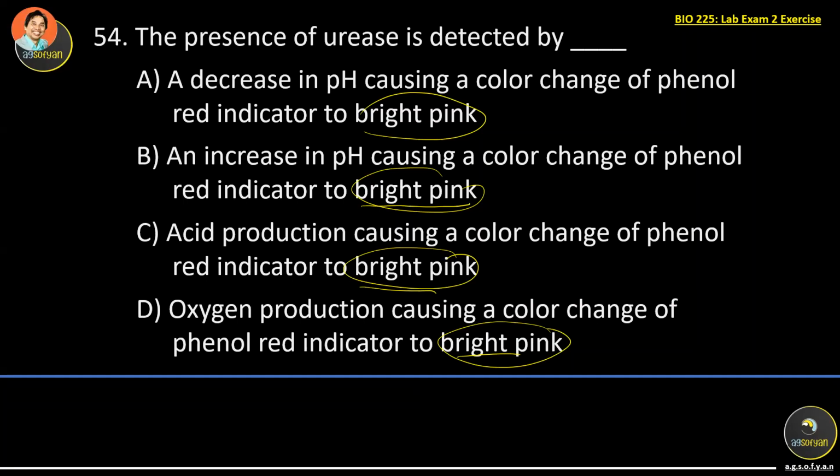Now, what is happening in here? Whether the pH increases or decreases, that's your choice. It's actually from yellow to pink. It means that the pH increases. So it becomes alkaline. Right? So alkaline, then it will be pink. Okay, yellow to pink color. So that should be the answer over here. Okay, the pH increases.